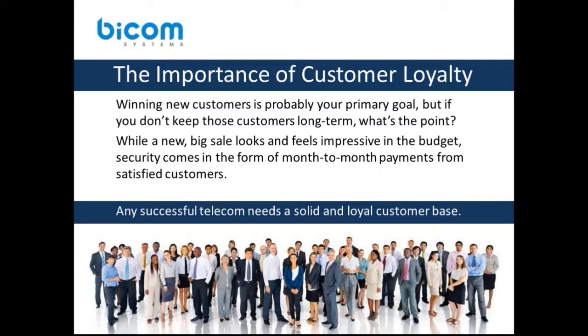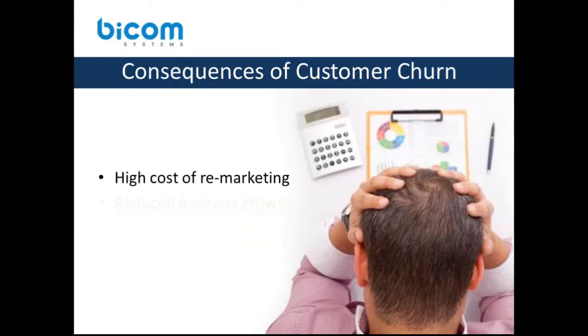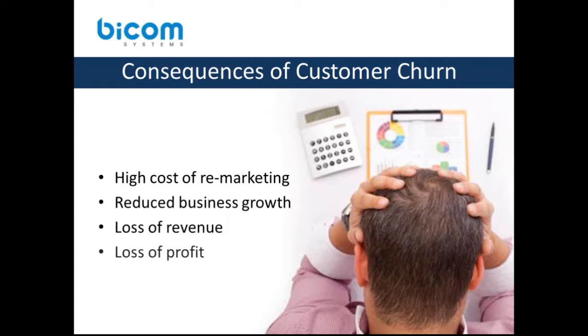Now, Steve, one of the problems that everybody has is churn. And churn is a penalty. What kind of penalties do you encounter when we have this churn? Gary, if I take you through 5 points that we've identified. The high cost of remarketing. You've already spent the budget once and now you need to spend it again. That all of that effort then reduces your later prospects of growing the business. You do see an immediate effect on the revenue, which ultimately has the loss of profit. But perhaps in some ways more frustrating than any of the 4 above is the damage to the reputation.